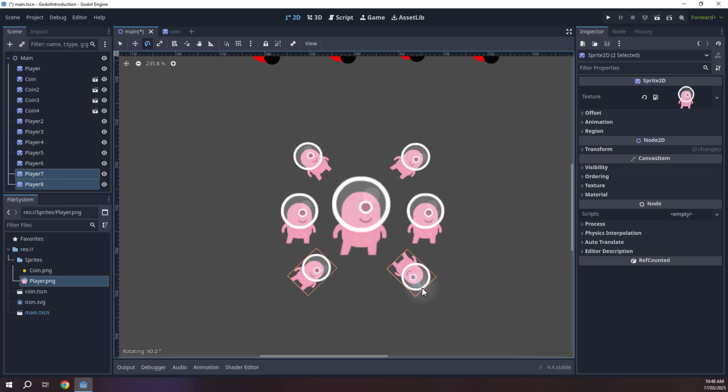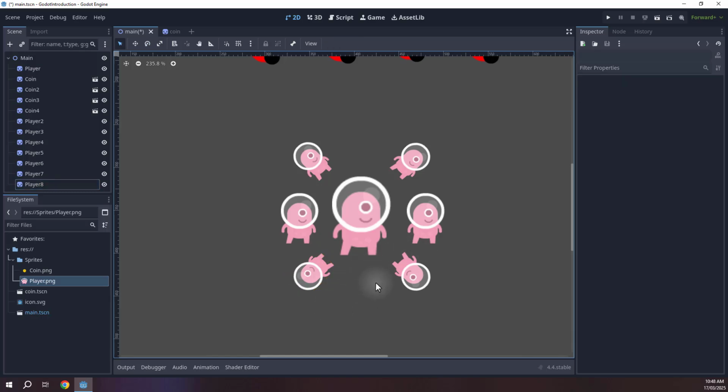Likewise, you can also rotate multiple nodes at a time as well, but as you can see, it's not really going to work in this way as we want, so I'm then going to select just this one on the right and rotate them around like that. And there we go, we now have the challenge completed. So from here, I recommend experimenting much more with the select, move, rotate, and scale tools, as they are going to be your bread and butter when designing your levels and setting up all the different little bits and pieces for your games.